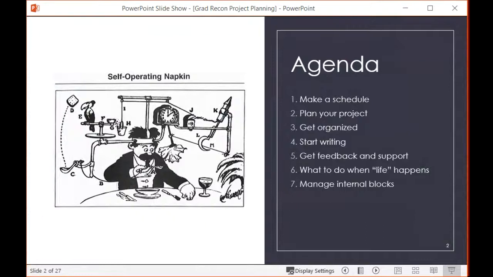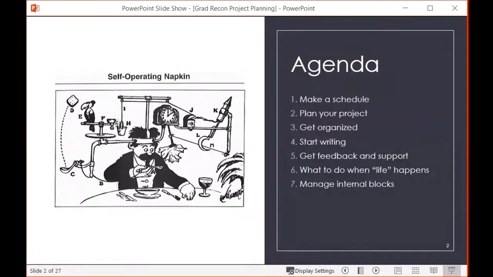So let me talk about what is the plan for today. I have a picture here on the left, and it says self-operating napkin. We've got a person sitting at a table eating a bowl of soup, and there's a really complex contraption in front of them to wipe their mouth so that they don't have to do it themselves.